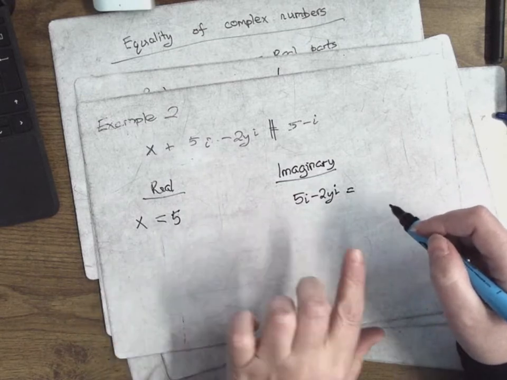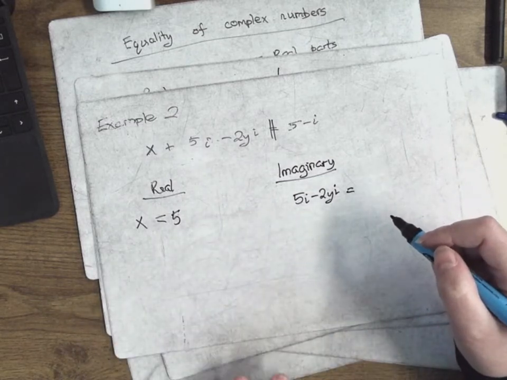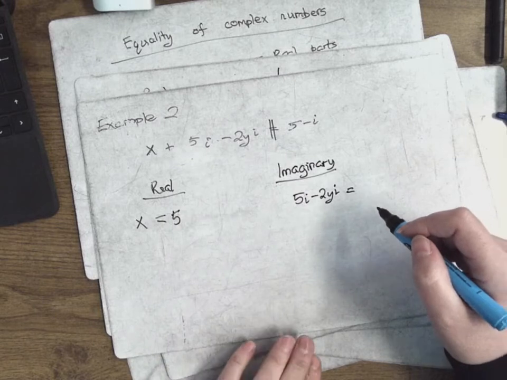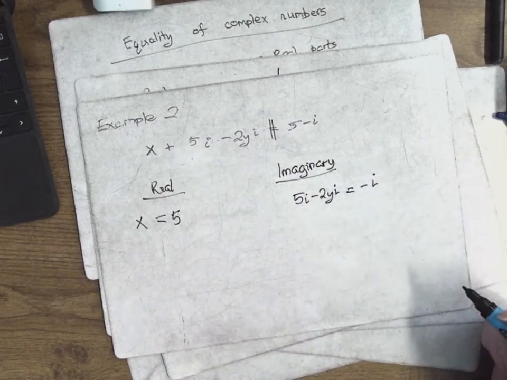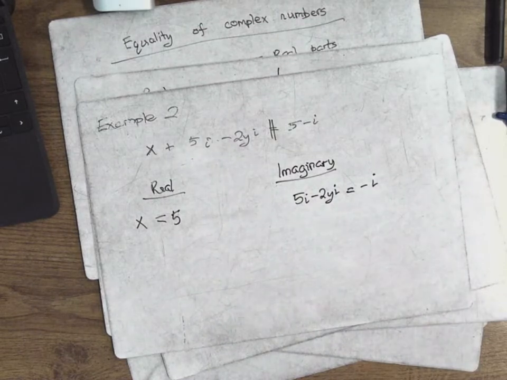Right, on the right hand side, imaginary bits on the right hand side. What's the imaginary bits on the right hand side? Minus i. Now, because they're all the imaginary bits, there should be an i in every single term. What can you do if there's an i in every single term? Knock off the i's.